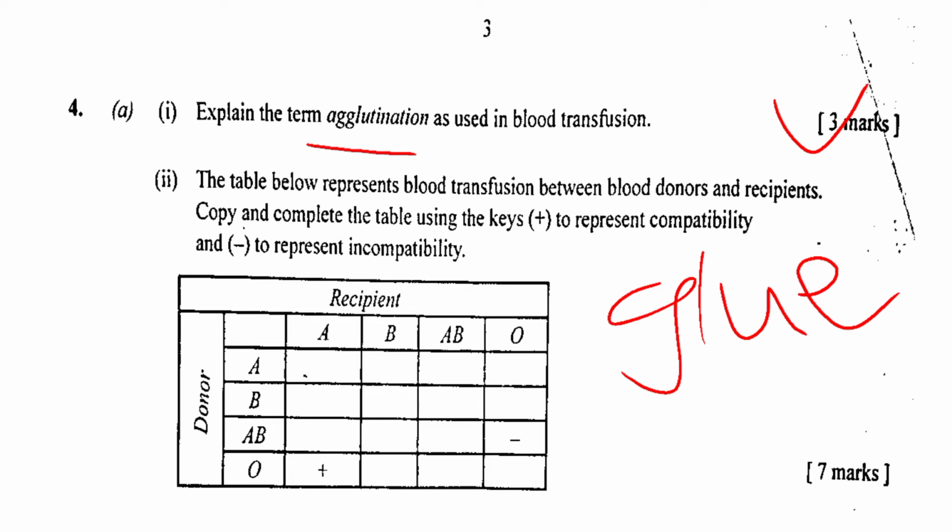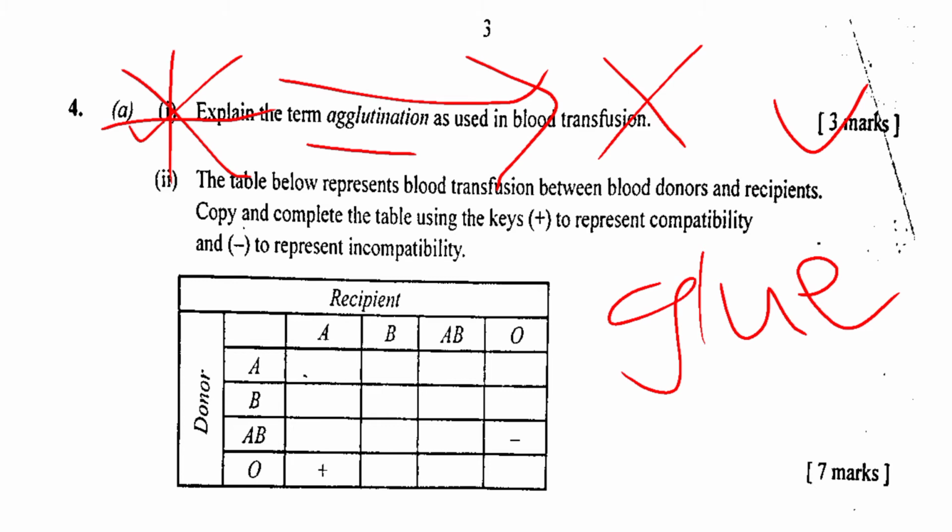The next question has to do with compatibility and incompatibility. Like I mentioned, we have 4 types of blood, and while discussing the 4 types of blood, a term will come in called compatibility and incompatibility. Compatibility means that somebody with a particular blood type, maybe blood type X, is able to give blood to somebody who has blood type Y, and there will be no complication after the blood transfusion. However, if there is a complication that will lead to what we refer to as agglutination, then we say that particular transfusion or the 2 blood types aren't compatible, or the transfusion won't yield a compatible result.